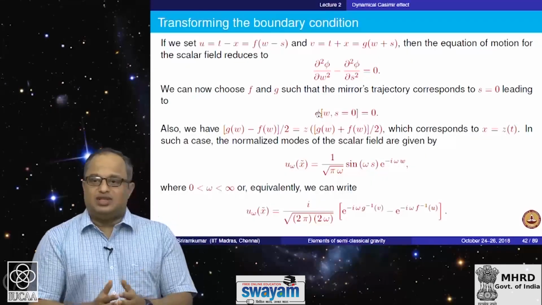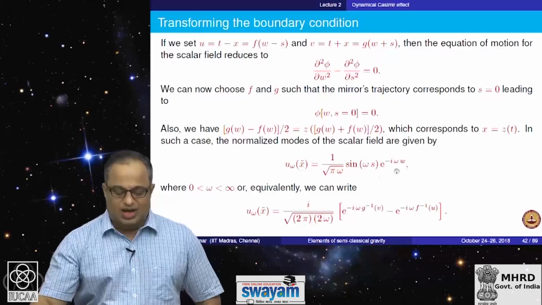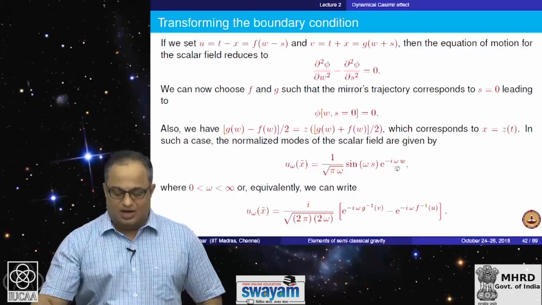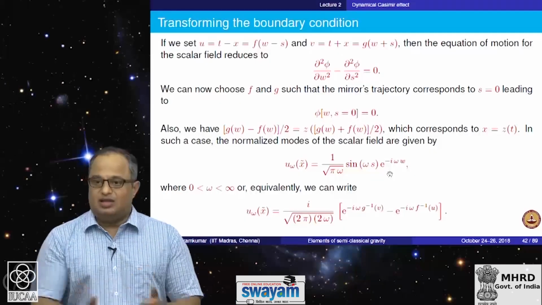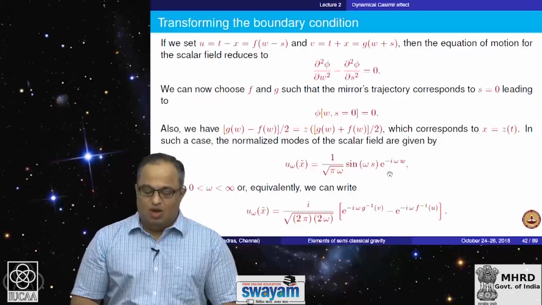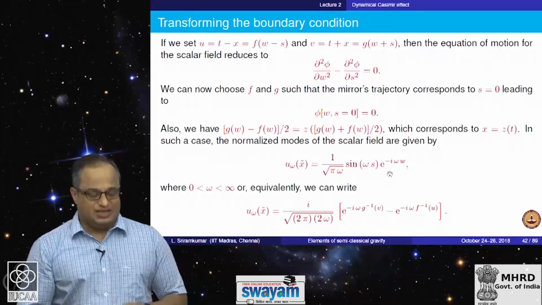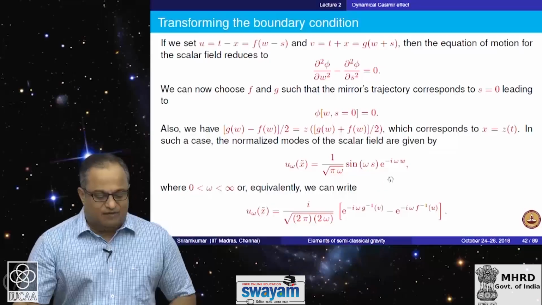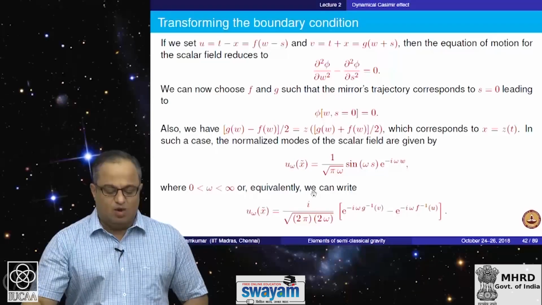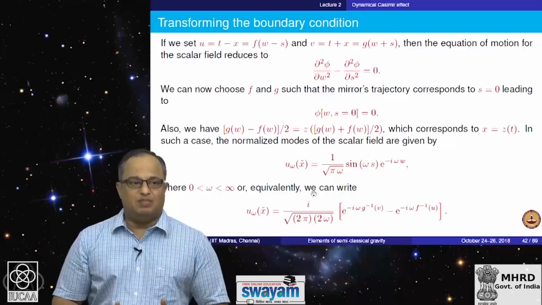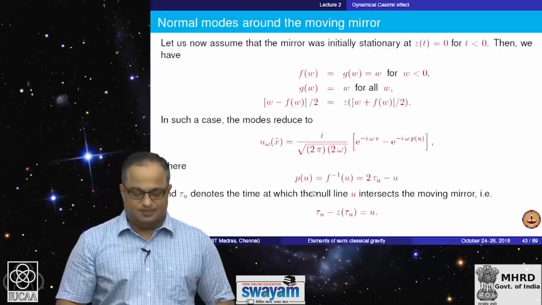And once you have this condition and you want the modes to vanish on a boundary, what you need is sin omega s. And I have written e power minus i omega w, remember w is my new time coordinate, and these are my positive frequency modes. Or if I invert and write it, I am not interested in the coordinates w and s, I am interested in the coordinates t and x, and therefore, I need to invert them, and these are my positive frequency modes. I presume now you begin to appreciate why I have factors like 2 pi and 2 omega appearing. It is because of the normalization. I have assumed that these come normalized.